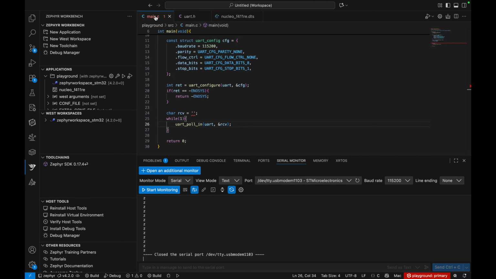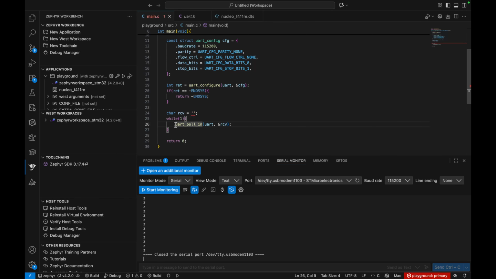But if it checked and there was something, it resets into the UART buffer and it's available to you in your program. So this UART poll in is not blocking, but UART poll out is totally blocking. Keep that in mind.